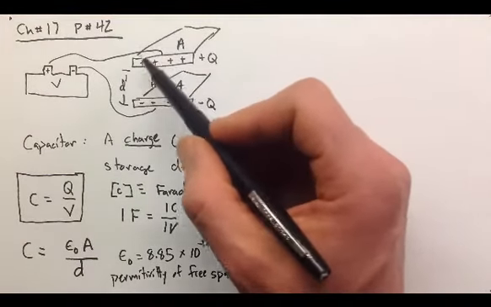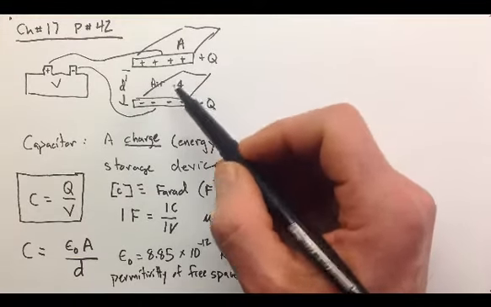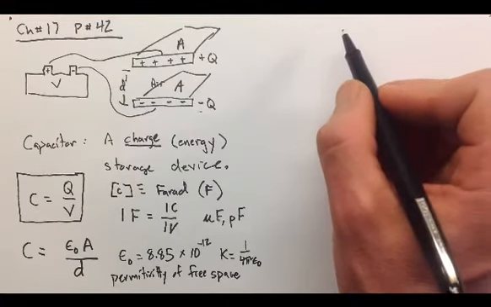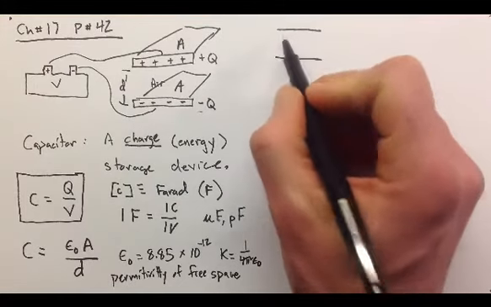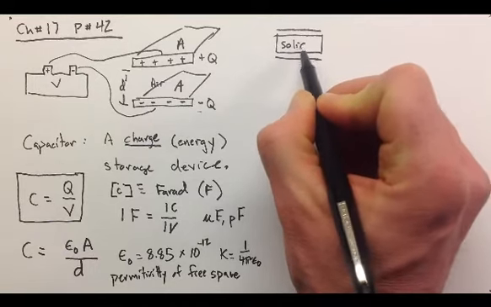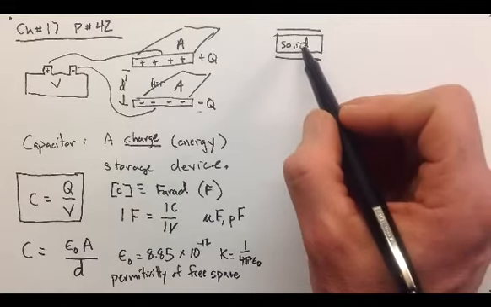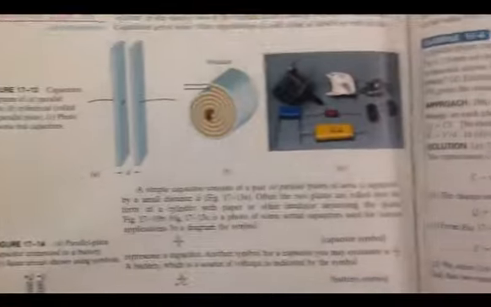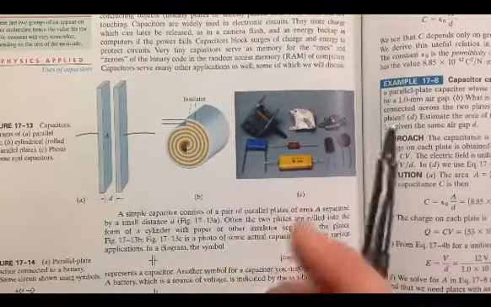So it's inconvenient many times to just have two parallel plates with air in between them. What's really nice is if you can take your object, your capacitor, and take your two plates and put actually something solid in between them, something solid that doesn't conduct electricity. This is convenient because then you could take your parallel plates and roll it all up together and keep it in one nice little unit.